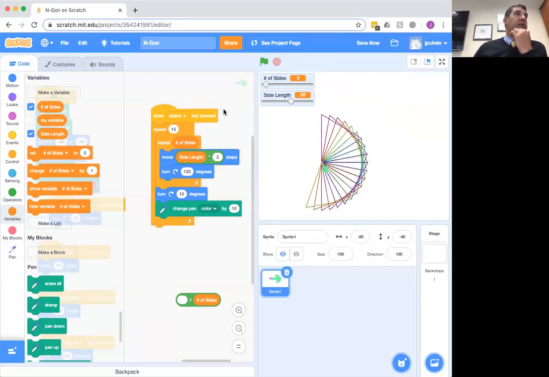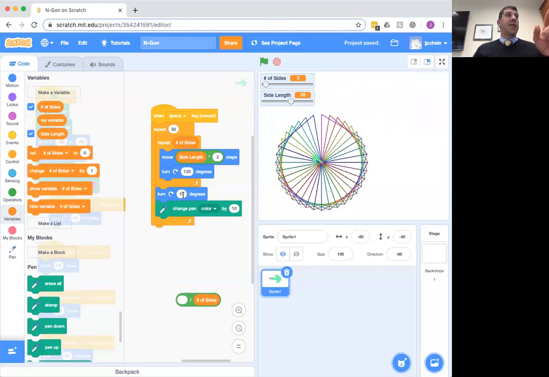So that's cool. But it turns out that 15 wasn't enough. Let me try 30. Oh wait, I'm going to stop it and restart. Here we go. Repeat 30 times. Almost got it all the way around. Not quite. My hint is that since there are 360 degrees in a circle, and I'm turning 10 degrees each time, if I repeat 36 times, it should work out.